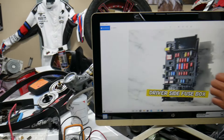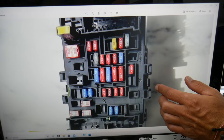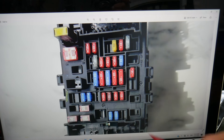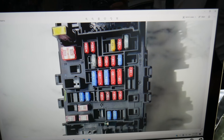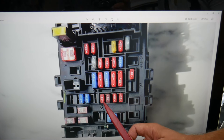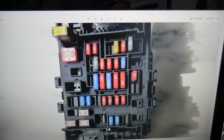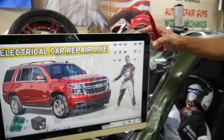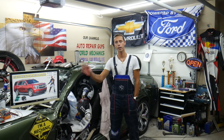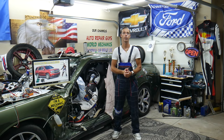For the heated steering wheel, first let's find the fuse. We're going to zoom in so you can clearly see what is going on here. We need to come to this row of fuses. Starting on the left, the first fuse is known as fuse 36, then you come to fuse 37. That 7.5 amp fuse is the one you need to check for the heated steering wheel. What about relays? You do not have a relay — this fuse is known as a relay fuse. If you have problems with the heated steering wheel not working, always check that fuse first.